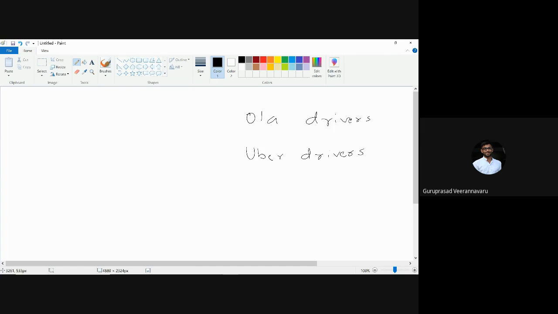They say Ola and Uber give you the payment once every day. Every day at one time, they do all the payments to the drivers. Every day at 12 o'clock, they will do the payment to the drivers. So this will keep repeating every day.